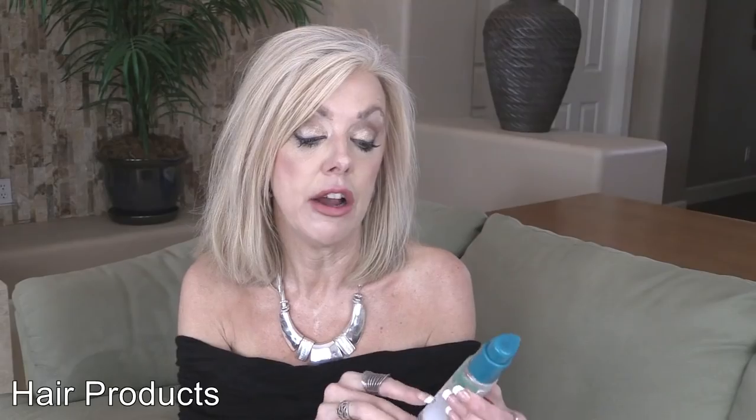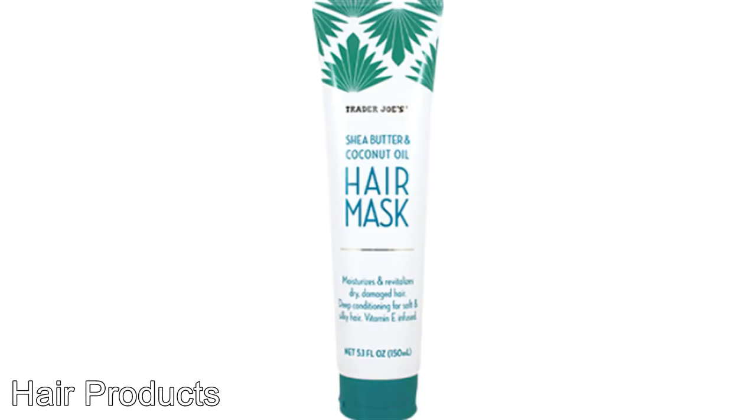So jumping in, this is a fail — it's Trader Joe's hair serum. I love their conditioner that's in the tube. It's actually a leave-in mask; I use it before shampoo and also on my dry hair. I love that stuff. This one, though — no. It's used up to here and I'm going to let it go. It's just not my cup of tea.